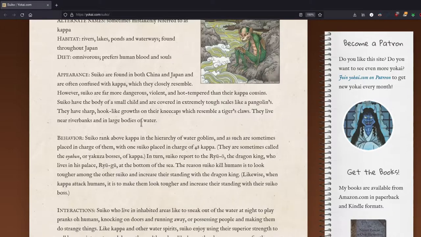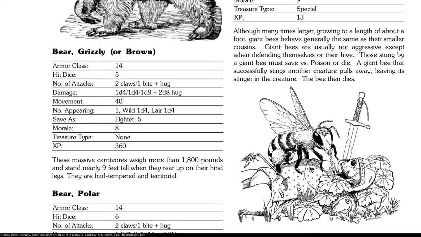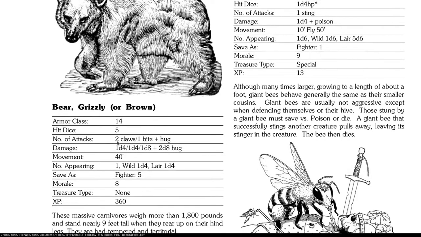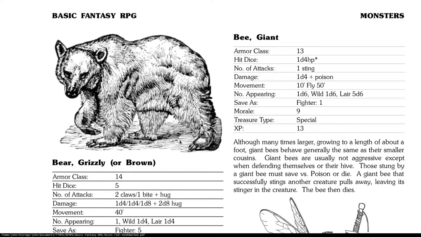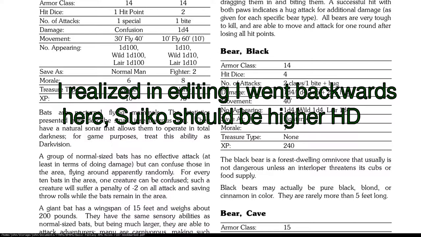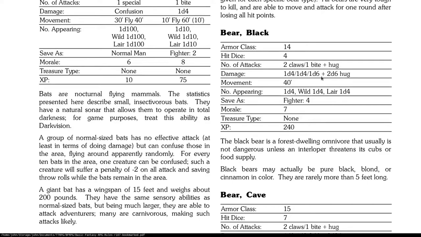So now, where are we going to get these stats from? Well, I decided we're going to use some bears. So this grizzly bear here, we're going to use as a template for the Suiko, and for the Kappa, we're going to do a black bear. So you see, they look like they have a 1d4, 1d4, 1d6. So two claws, one bite, claw, bite, and then they have a hug attack.